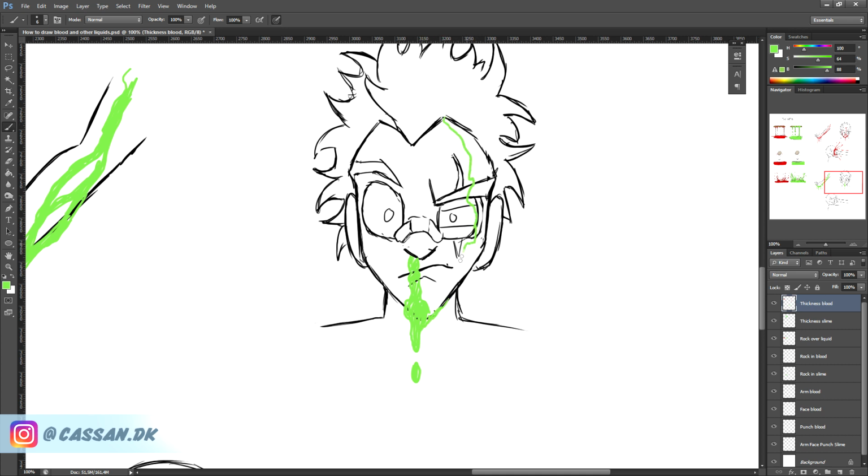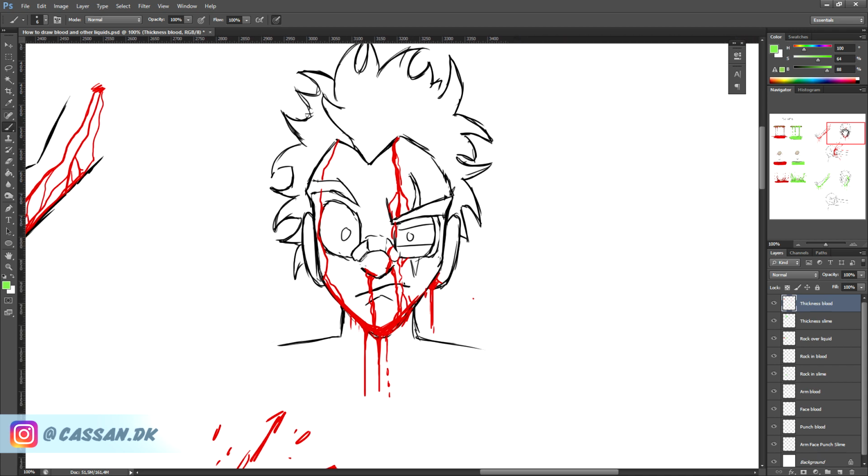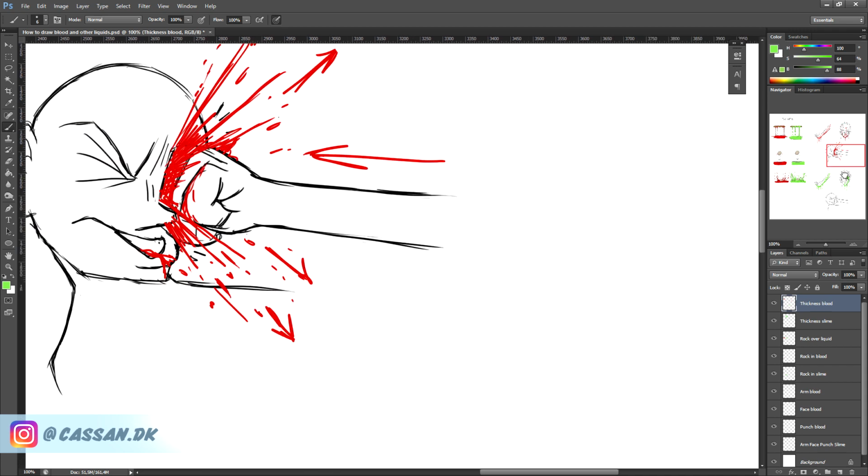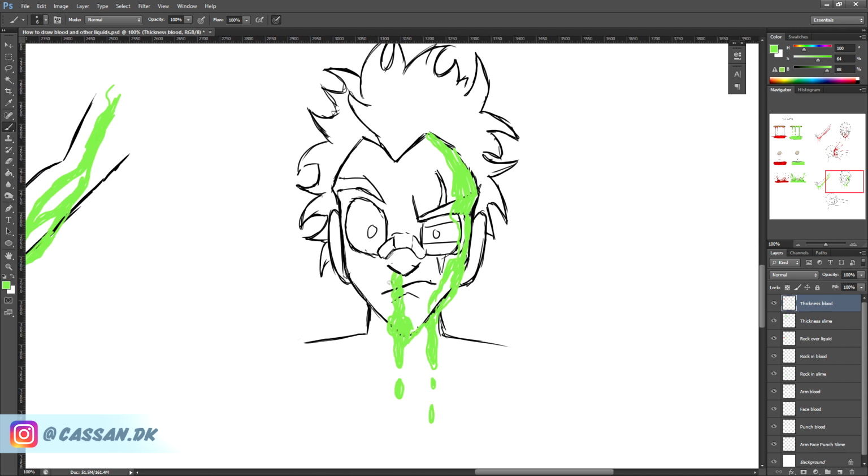Then we can start covering the face over here on the side, a bit more in the slime. Just quickly. And remember, this is thick slime. It's not gonna separate that much into long, thin strokes. We're just gonna let it cover over here, just like this. And let's compare it to our blood up here. Okay? Can just cover a bit more here.